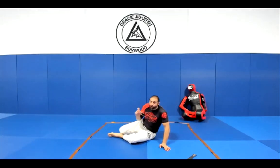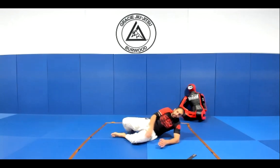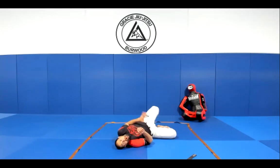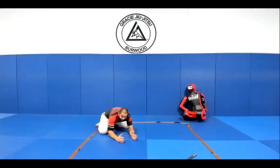It's such a small amount of time you have to turn over. And if you go slow, what happens? They'll take your back, hooks go in and go from here. So it's so important when you make the decision to shield the face, it's an immediate trap and roll. Under, hand on, bump, hand on, boom, trap and roll straight away from here.